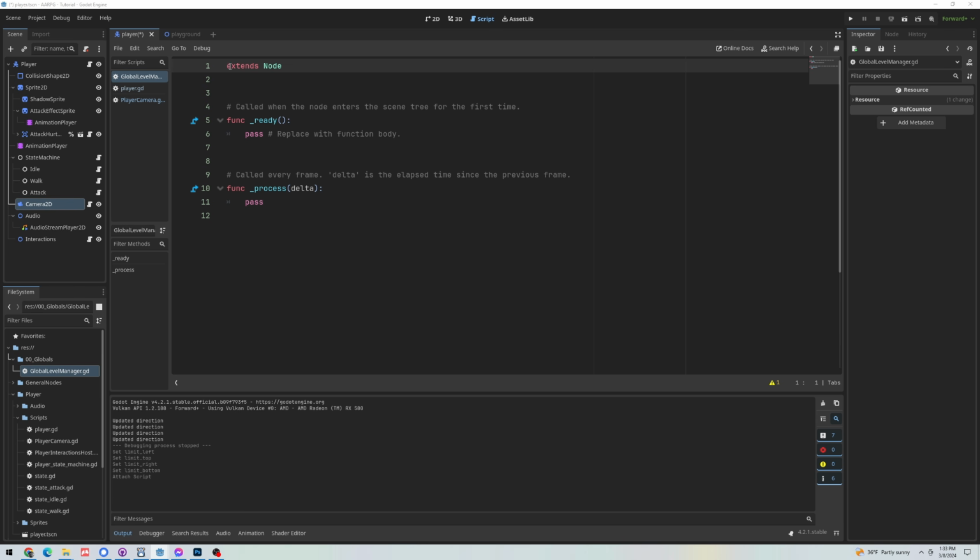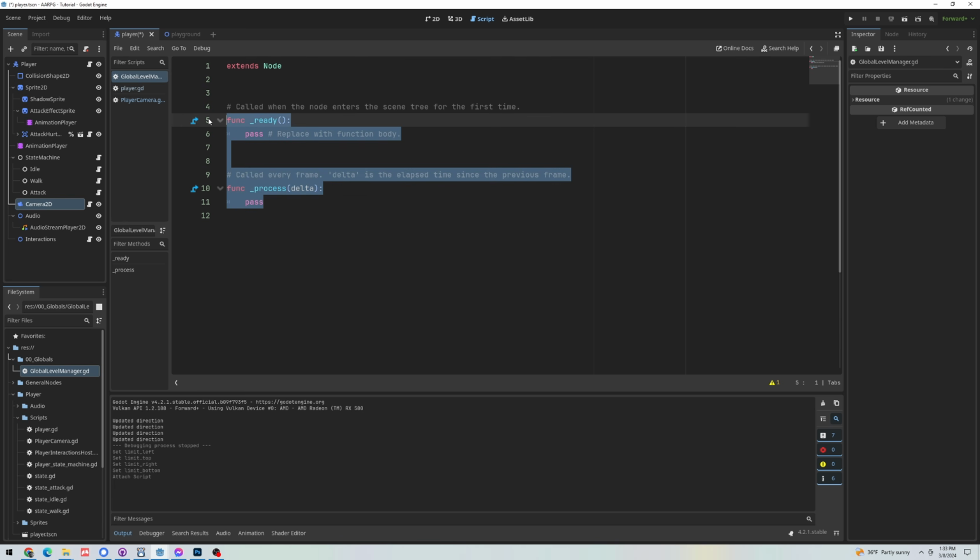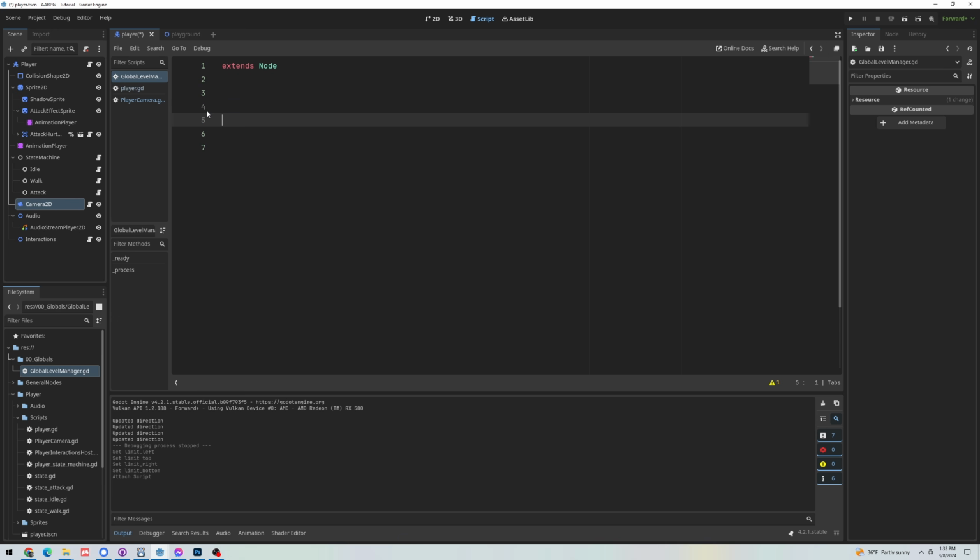Now, one thing that we normally do is give a class name. With an Autoload script, we're not going to do that. It will get a unique name, but we're going to implement that in the project settings in just a moment. But before we do that, let's just go ahead and set this up a little bit. I'm going to remove the ready and the process functions from the script, and we're going to give it a few things.